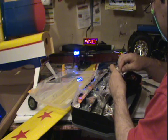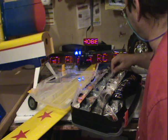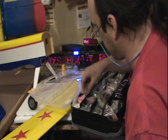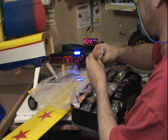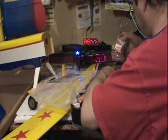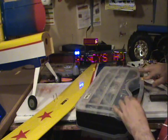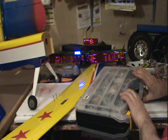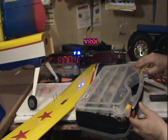Well, look at that. They have 9 gram servos. Put a normal size servo in there. Huh? It sticks up a bit, I guess. Well, that's what we're going to use. Use one of them. We will. We'll put one of them in. See how that works. Oh my.